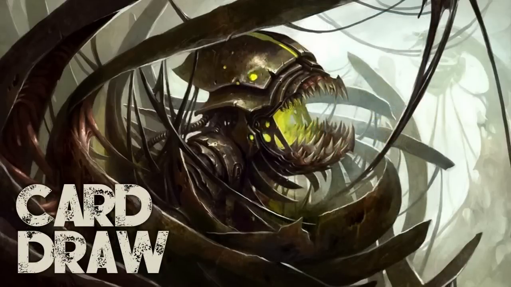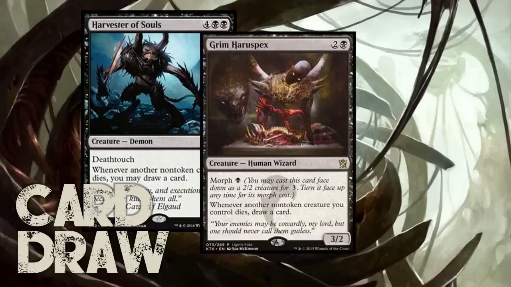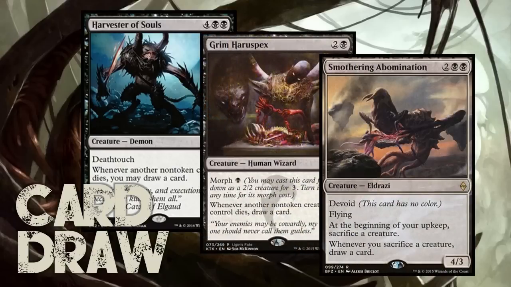This is a mid-range, grindy deck, so let's get some card draw going with Harvester of Souls, Grim Haruspex, and Smothering Abomination. These guys are going to be triggered all the time because we're not just trading in combat, we're sacrificing our creatures and getting them back again, and we're getting value off of them over and over again, and let's just draw a card as well.